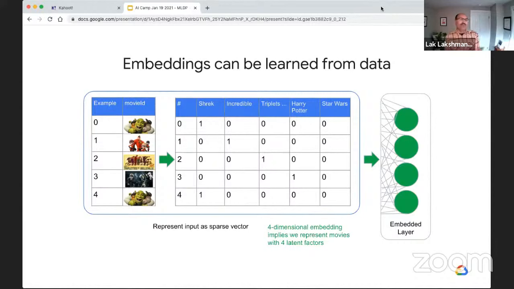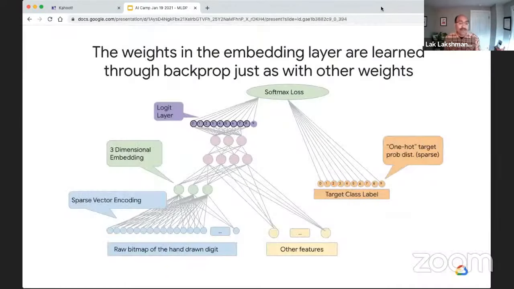So given the movie, as you know, we'd one-hot encode the movie, so the dimensionality is 500,000. We can go ahead and we can represent that input that we have, and we can train some kind of a model to get an embedding. The question is, what kind of a model do we get, right? So in this case, we are training an embedding so that we get a 4-dimensional embedding. So you will also hear it being called a latent factor or a latent vector. Well, one way that we could do this is that you could train your model where you basically have your one-hot encoded data, and you can pass it through the dimensionality that you want.